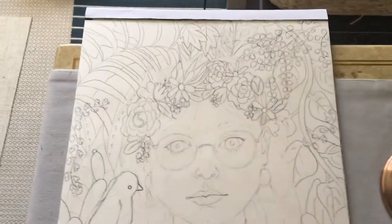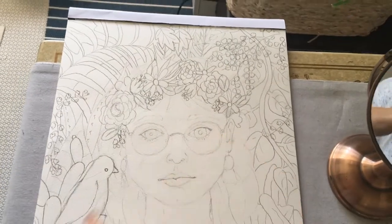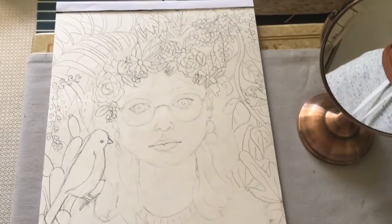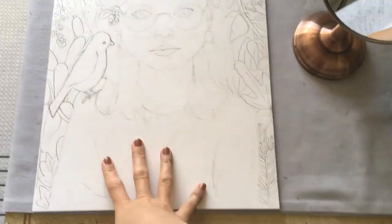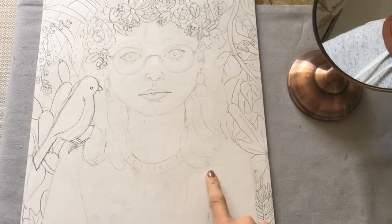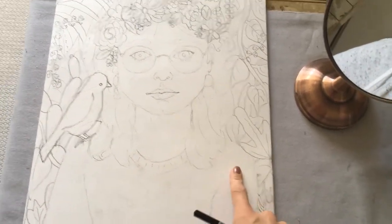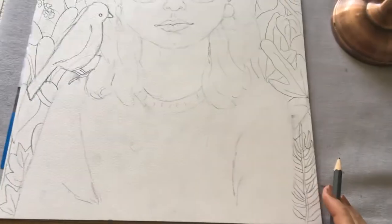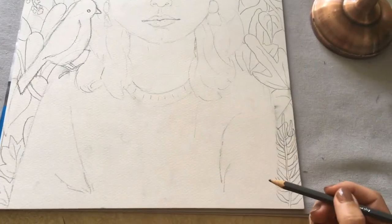So now we've got something on your head, something sitting on your shoulder, and a background that is absolutely full with detail. We don't want to just have really boring clothes that would ruin the effect a little bit, so we want to think about something that you want to put on your clothes to make them look really exciting. Maybe you want to give yourself your favourite football strip to wear or anything that you find really interesting. I'm just going to add a bit more pattern to mine to make them a bit more exciting.